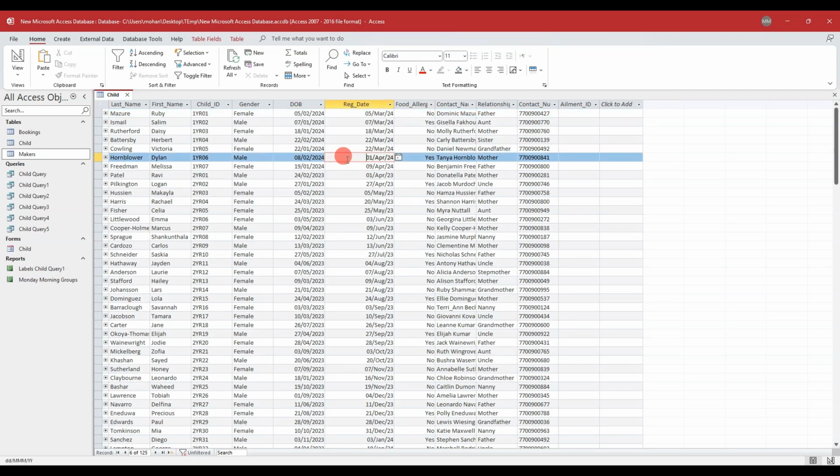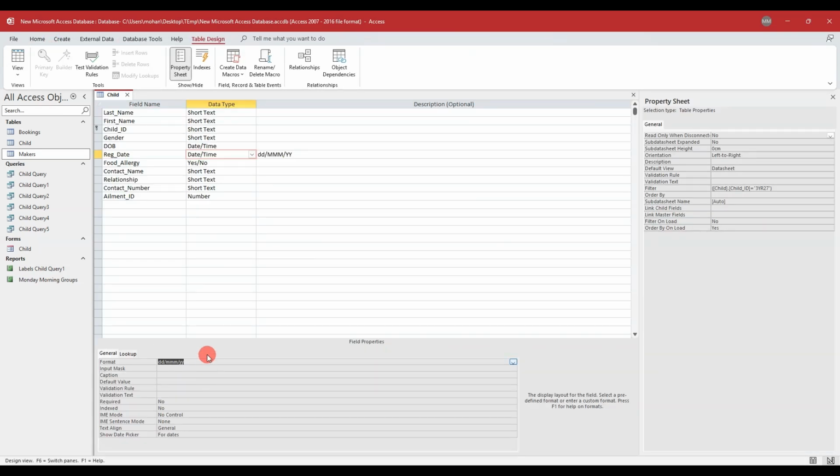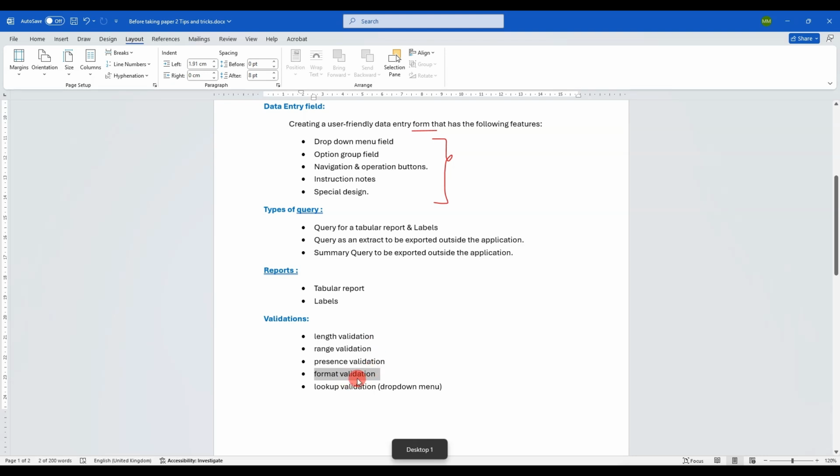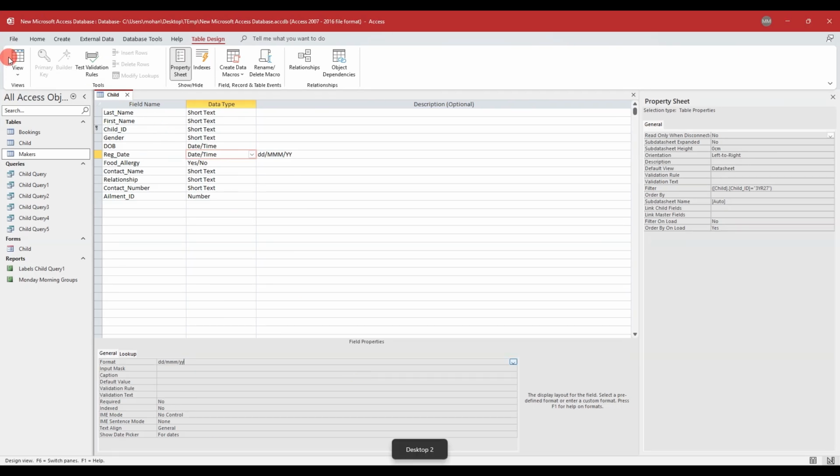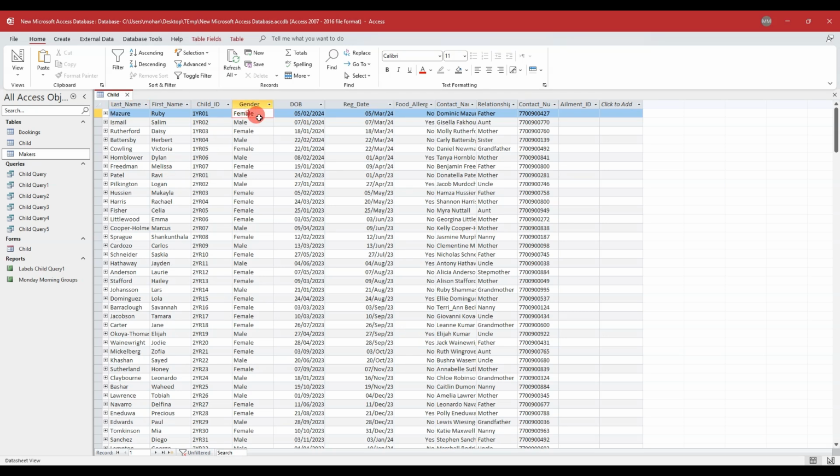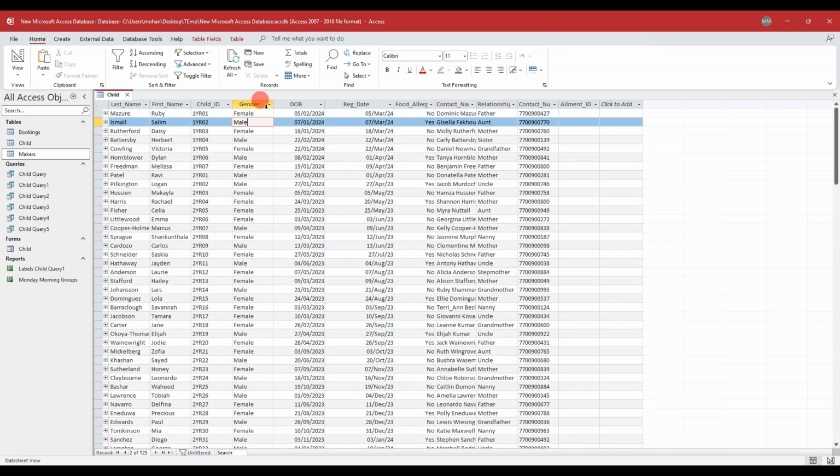You get it? So this one is actually done by them whenever they ask in a question paper to import a date format and have a specific date like this one. So this one, we call it a format validation. And we have the last but not least, which is lookup validation, drop down in the table. We know how to put a drop down on the form, yes, by using a combo box. But they might ask you to do it in the table. For example, in the child table itself, I have female and male. They might ask you to make sure that female and male can be selected using a drop down, not in the form, in the table.